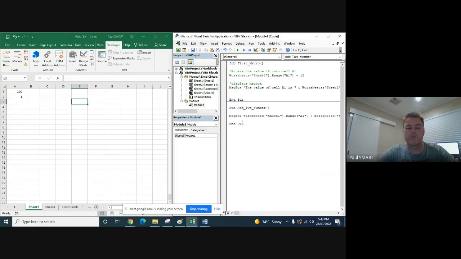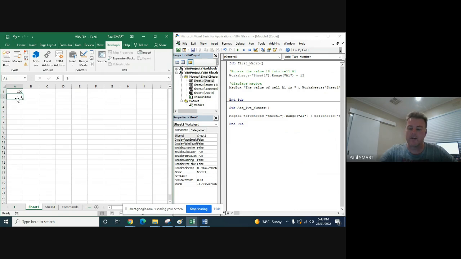Okay, so once we've done that, let's say we wanted to create a macro now that incrementally increased this number. Whatever the value was in that cell A1, we wanted an increment to go up.